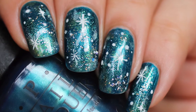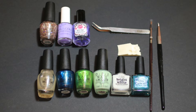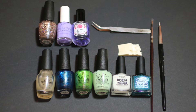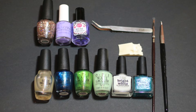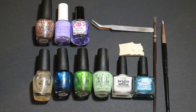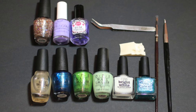Hi everybody! Today I'll be showing you how to recreate these galaxy nails. For this design I use loads of polishes — starting with my base coat, which is Absolutely Your Garlic Treatment. I also used a number of different polishes from OPI, called Yodel Me On My Cell, That's Hilarious, My Gecko Does Tricks, and Rose of Light. Then I use two polishes from Picture Polish called Sea Jewel and Bright White. Along with that I also use some liquid latex — this one's by Nail Candy, which is very useful — and a fast drying top coat.